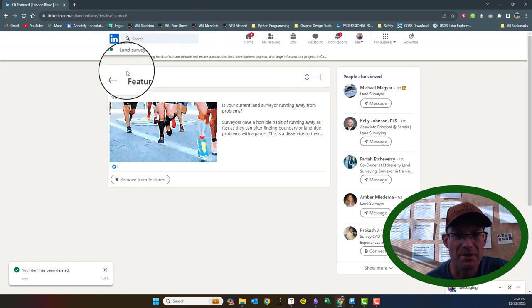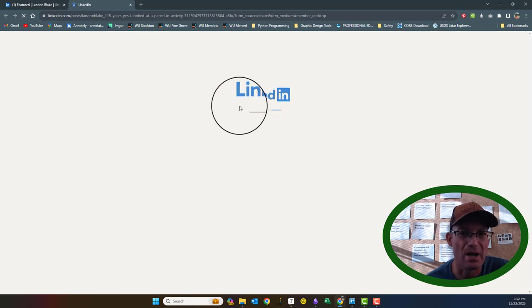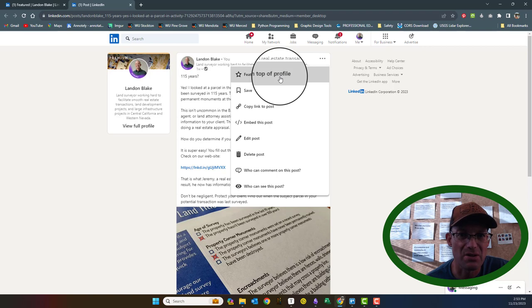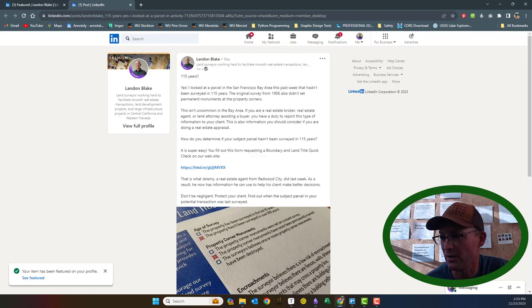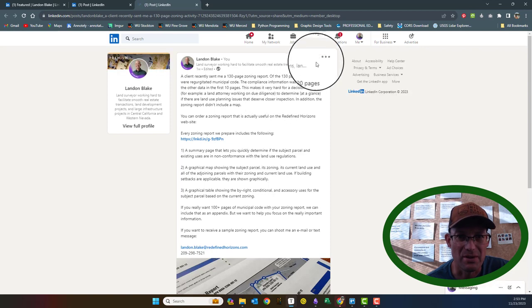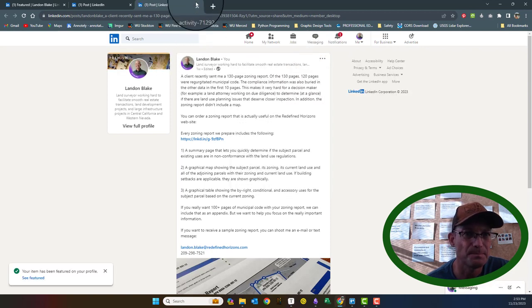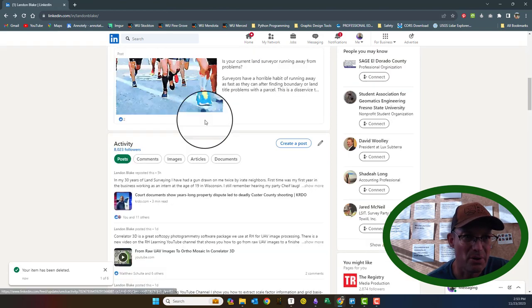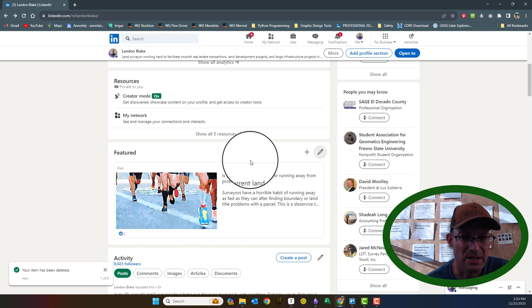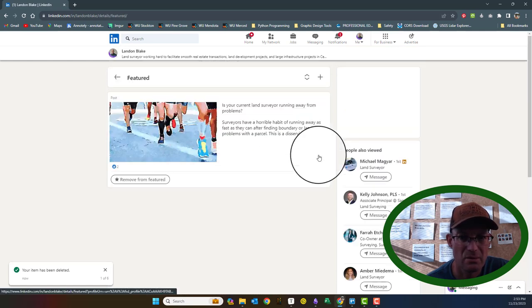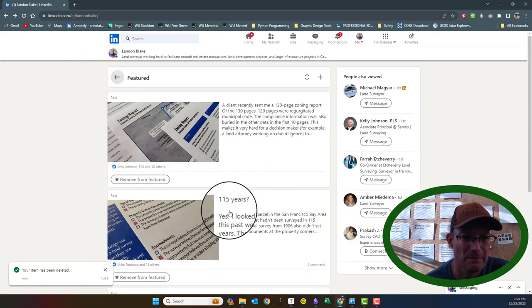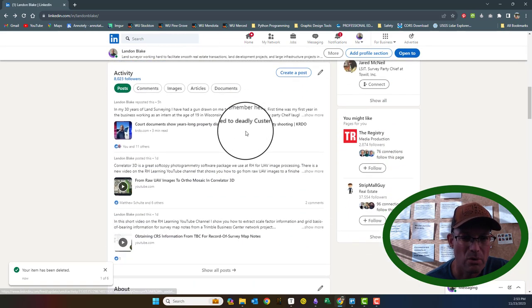Okay, if you have a post on LinkedIn, there's a fairly easy way to add it to your featured posts. I'm going to do that for a couple of mine. You can just click the three dots and hit feature on top of profile. I've got a couple of these that I'm going to do that for. Then when we come back to our featured posts, that should be updated. Yep, okay, now I've got those other featured posts. So those are up to date now.